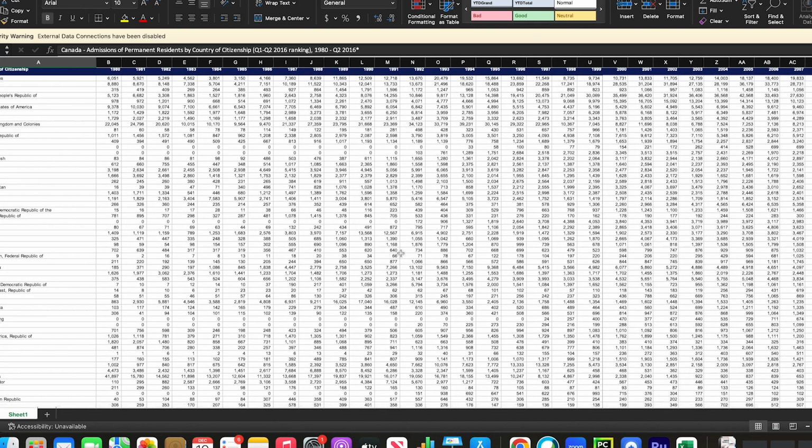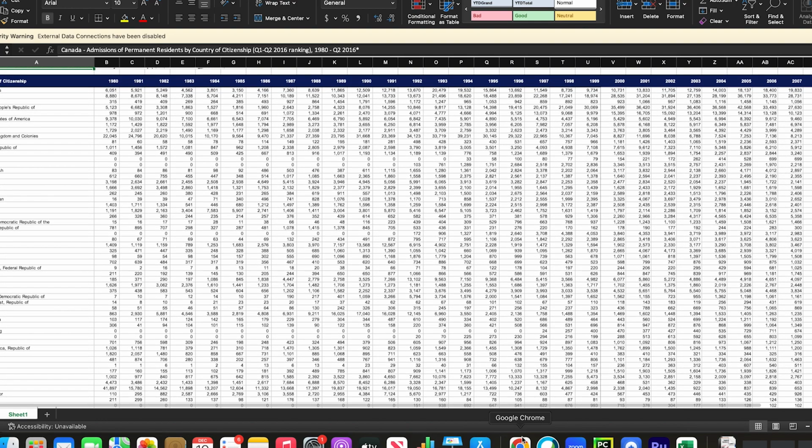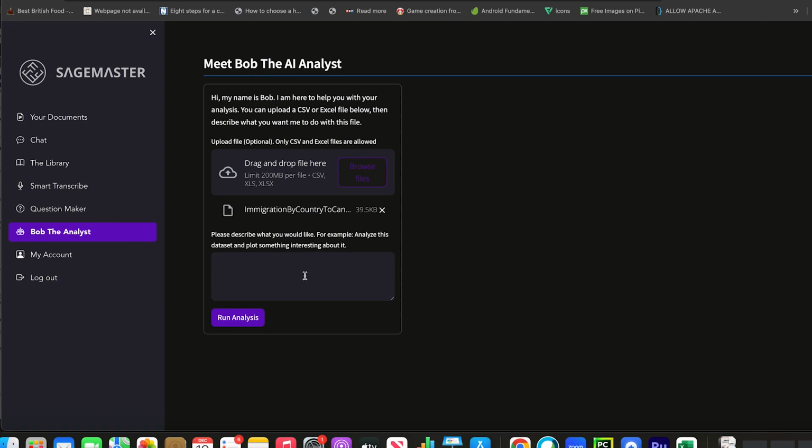You can see the different countries here and country of citizenship and this and that. So rather than typically I have to come to Excel and write formulas and do all that kind of stuff, I can run analysis instantly and just ask Bob the Analyst. So I can say which country had the highest level of immigration in 1983, for example.